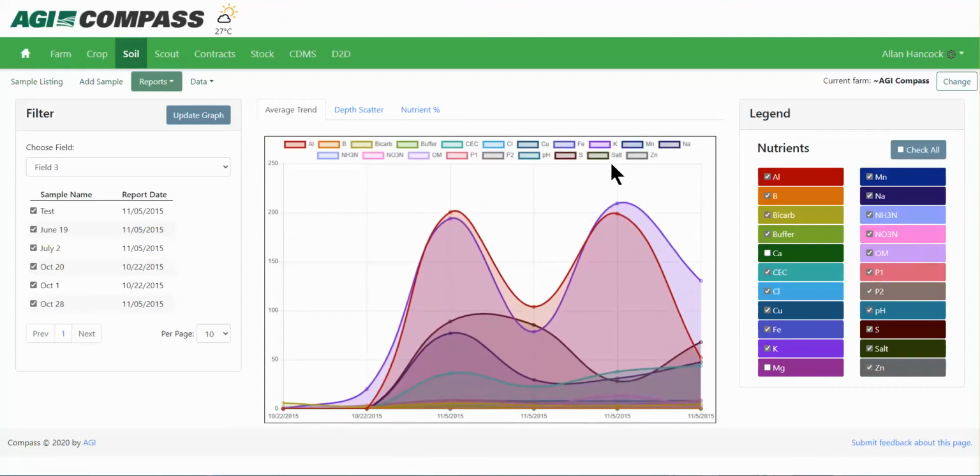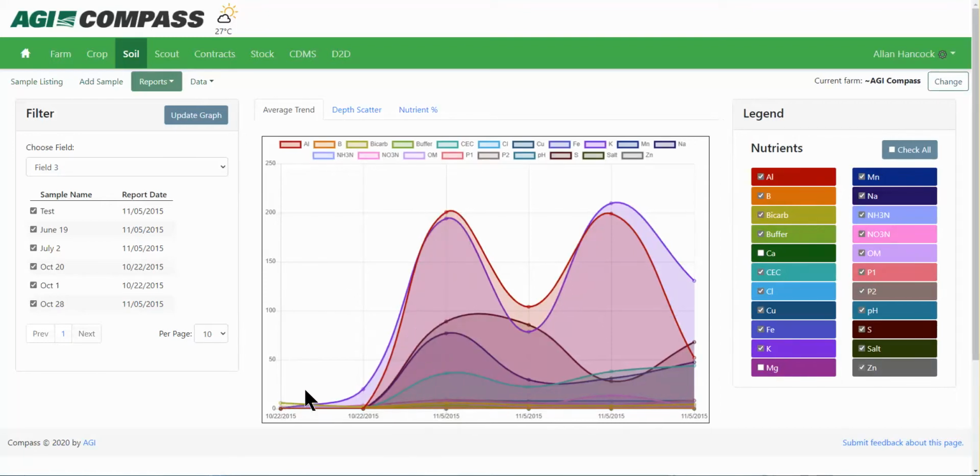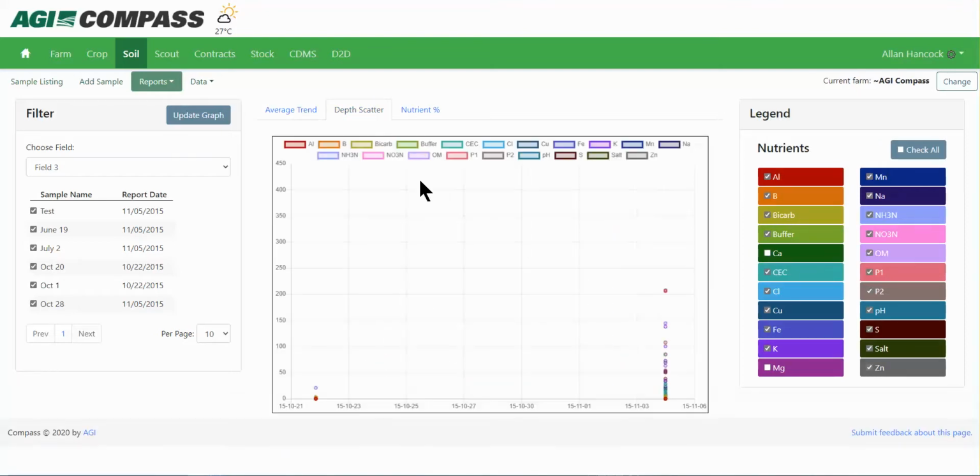Now when I head back to the graph, not only do I have that legend that matches up top to the color-coded lines, but as I hover over any one of these test points, I get the micros and ppm at time of test return. So I can really see what's happened over time in this field, from a fallow field we weren't planting, to putting our first applications of fertilizer down to build those nutrients up, our first harvest from that field, which pulled some of that nutrient out, and a reapplication. Also, I can see this based on a depth scatter or even a nutrient percentage.